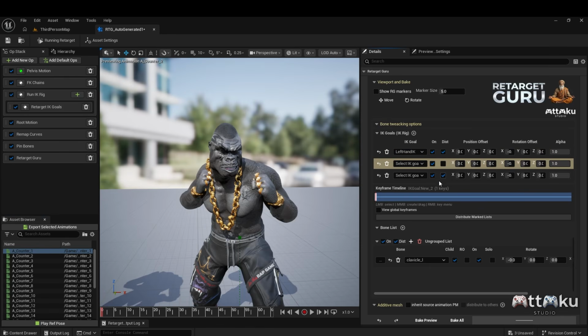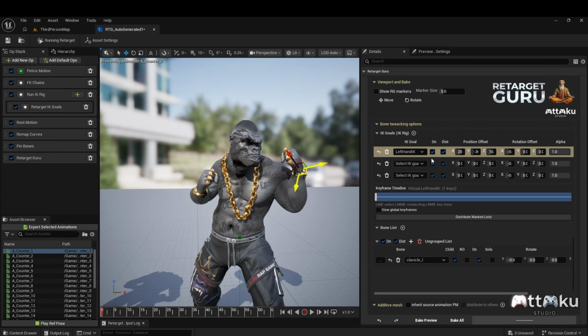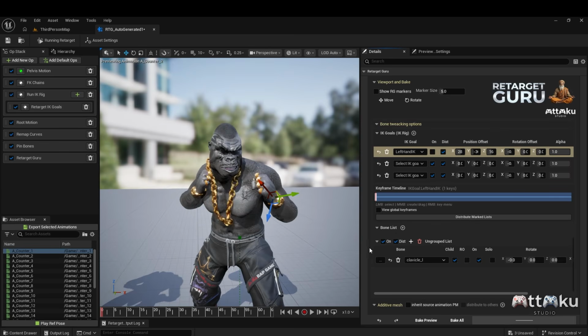So you can uncheck this mark if you don't want to distribute those values for certain bones or IKs. And if you do, you just keep it active. This will let you just toggle on and off, so you can do a bunch of different stuff to this bone and just see if it works for you or not.